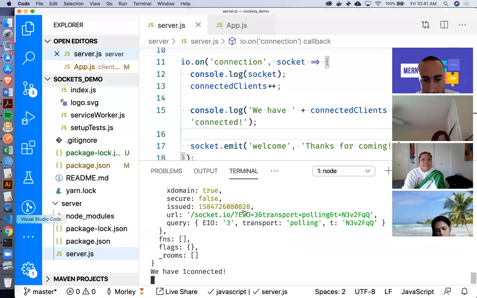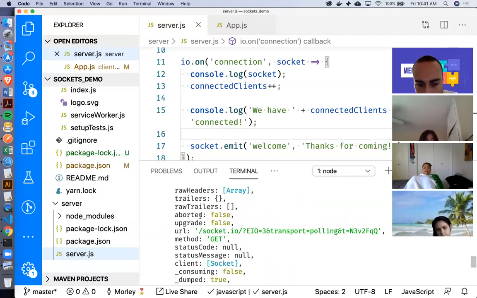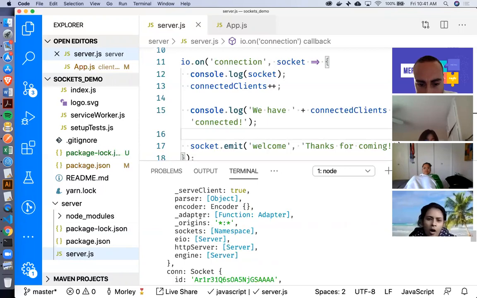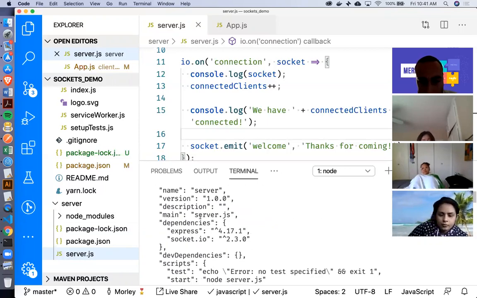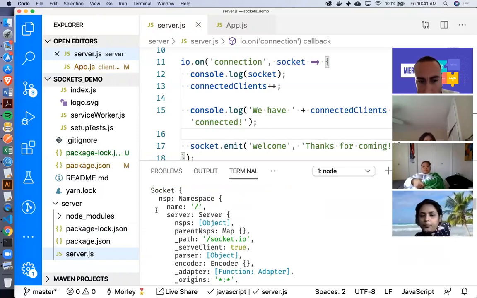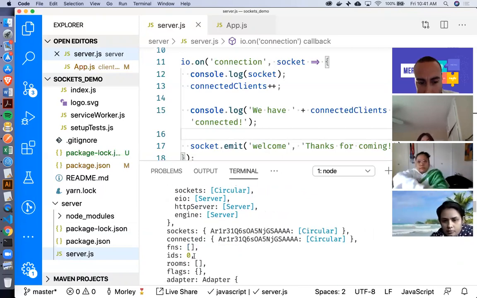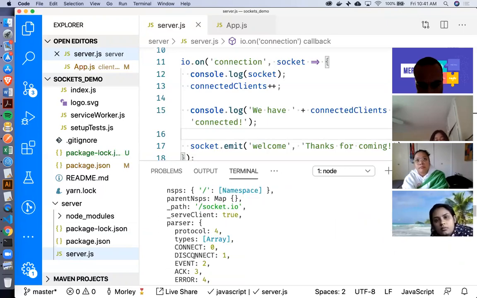And then if I go back to my, oh, I forgot a space here. So this was us logging out the actual socket that just connected to us. You guys can see that this is an enormous object that has a ton of different things in it. So the socket is this large object, and we also have something inside here. There is a socket ID.